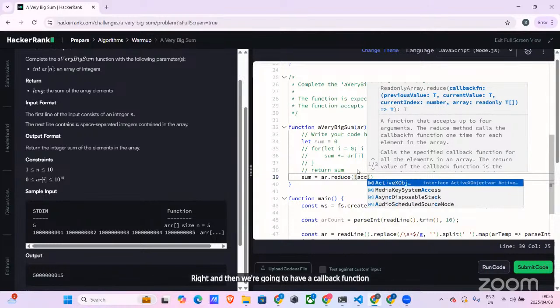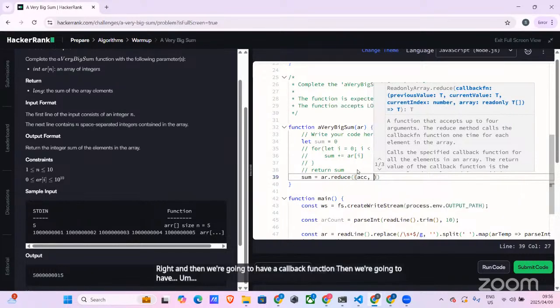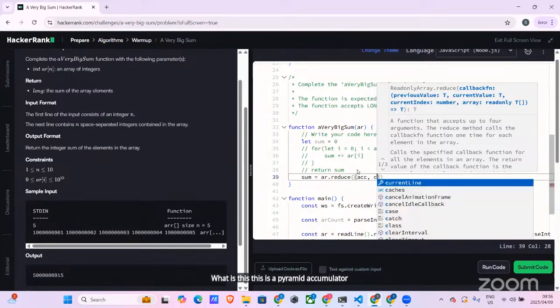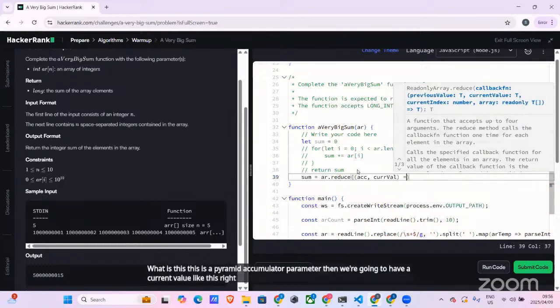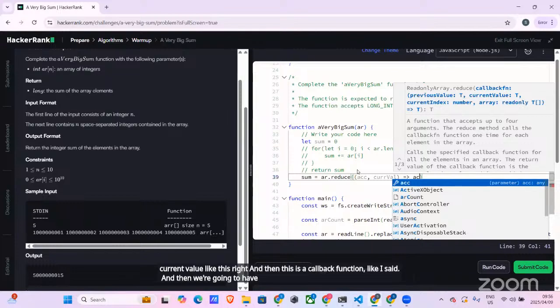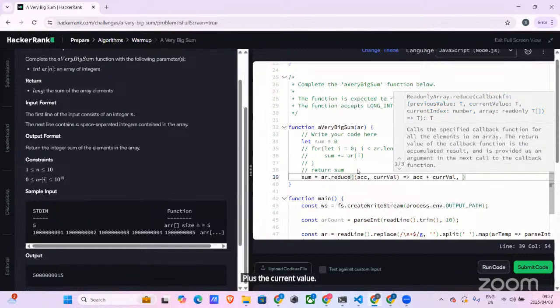Then we're going to have acc, which is a parameter, the accumulator parameter. Then we're going to have a current value like this, right? And then this is a callback function, like I said. And then we're going to have acc, which is accumulator, plus the current value. And then comma and 0.